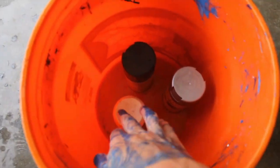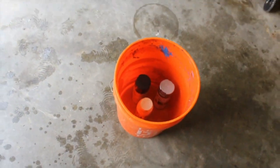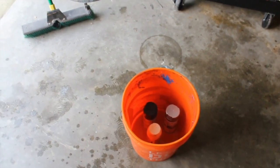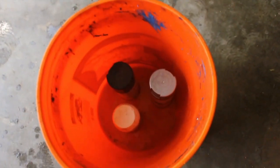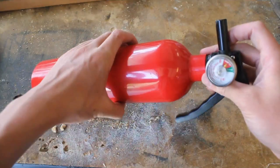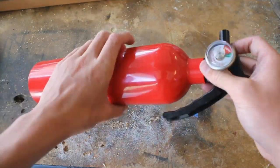So all you need is just some paint colors of whatever you want. It can be whatever colors, you know, you can have 20 colors, you can have 3 colors. And just go ahead and grab a bucket and fill it up almost to the top with water, leave about an inch. Okay, once you got all your stuff, go ahead and find something that you want to hydro dip.